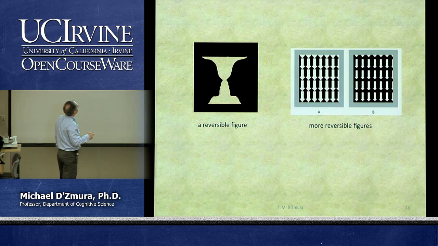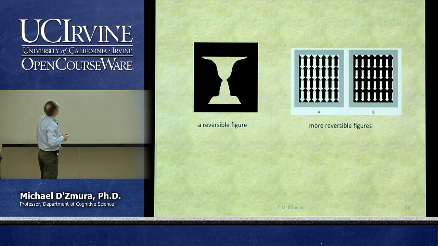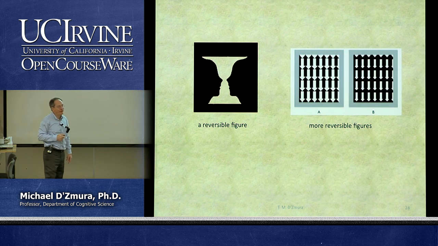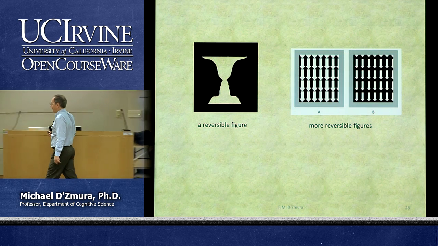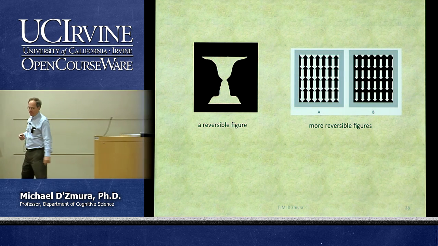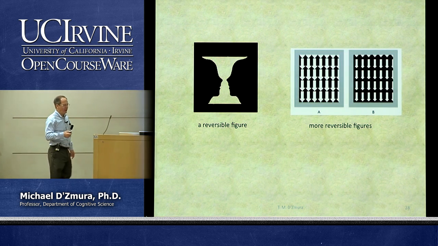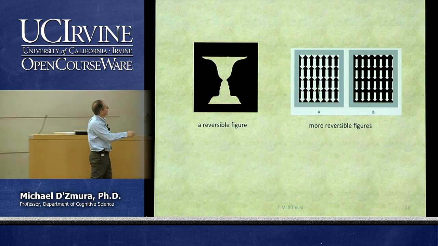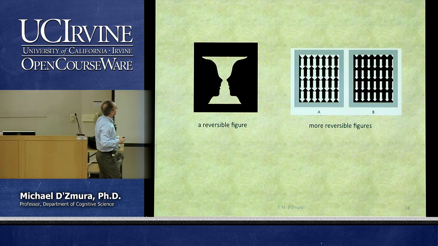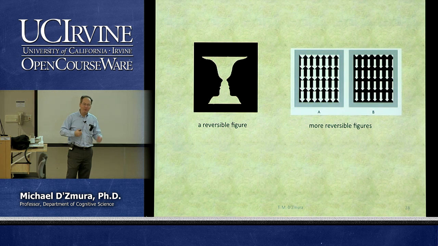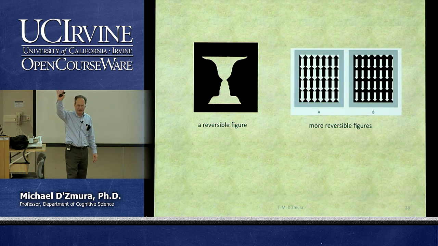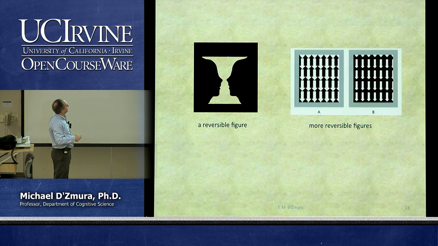I can look at this as a bunch of black arrows pointing upwards, in which case I do not see the white arrows pointing downwards, because if I'm seeing black arrows pointing upwards, the white arrows are ground. It's very hard to see both sets of arrows simultaneously in this diagram. If I see the black ones, the white ones just sort of merge into the ground. If I'm looking at the white ones, then the black ones are ground. How many people see that? Good. It's sort of hard to see them both as figure.